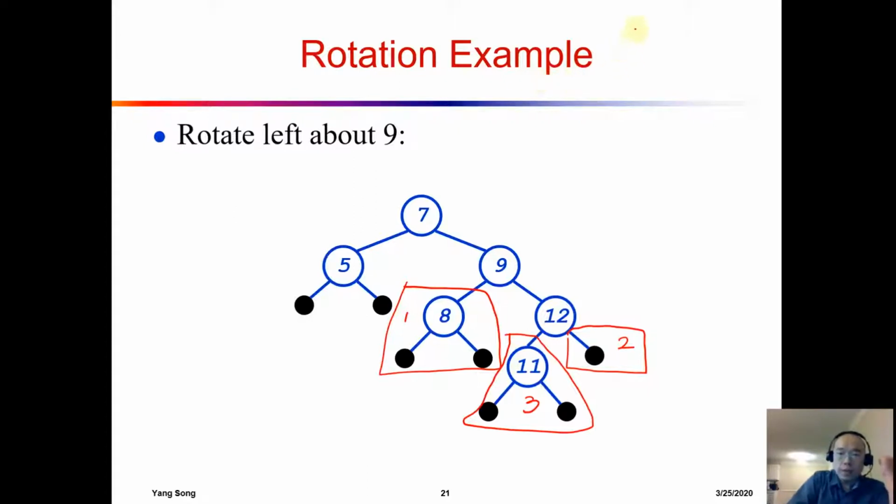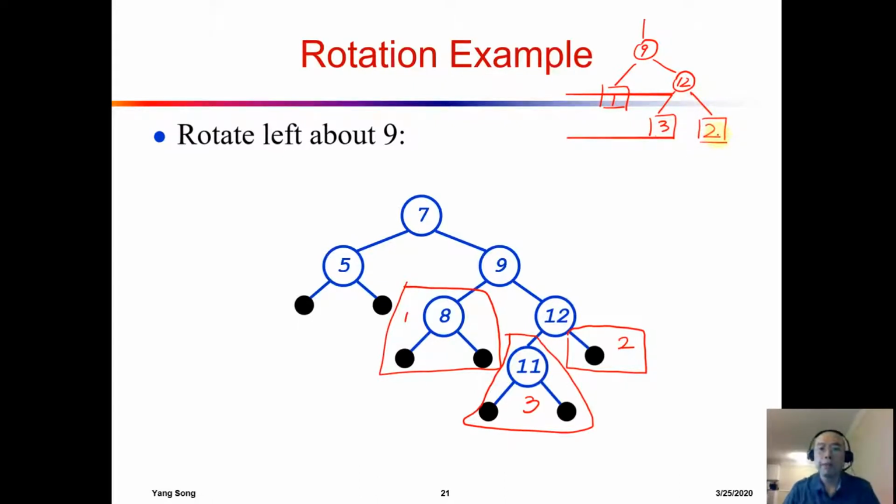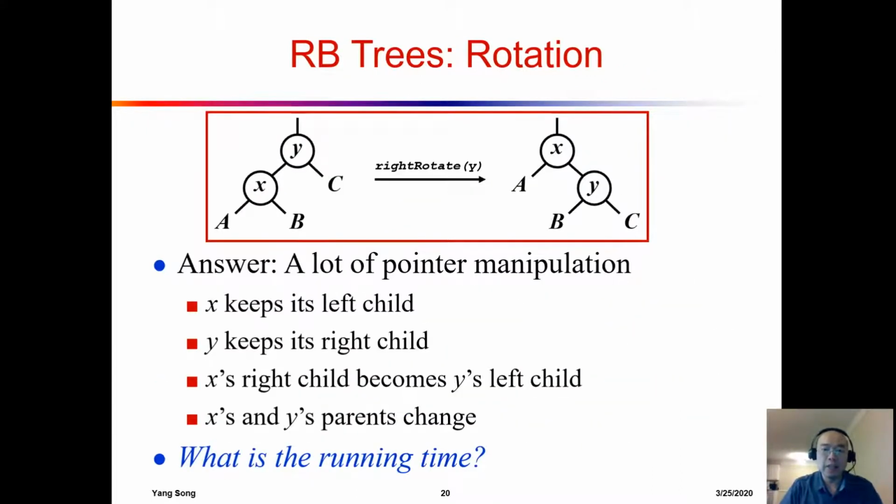So now we are going to start from a subtree like this. So we have 9 here, and we have 12 here, and under 9 we have box 1, and then we have box 3 and box 2. Okay, so this is the tree we are going to rotate. So how do we rotate that? We have 12 here, and then we have 9 here. And after that, 9's left child should stay here, and 12's right child should stay here. And for the box 3, now it is 9's right child. Okay, that's done. That is exactly the rotation we learned here, right?